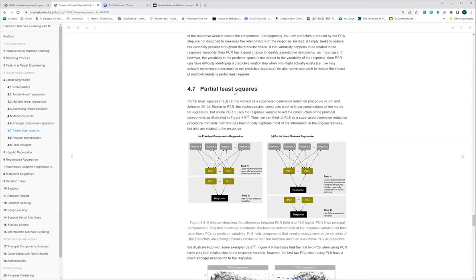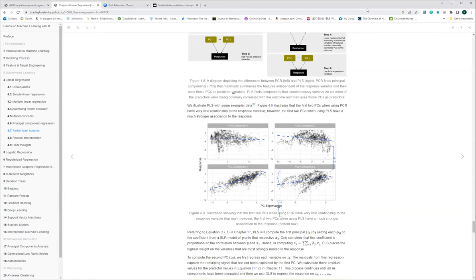And then the other way we can do regression is partial least squares. The main difference between partial least squares and principal component regression is that in partial least squares regression, we generate the principal components and test the relationship to the response variable in advance. Until we get the optimized result, we keep doing this. After that, we actually run the model again, with the partial least squares effect. That's what partial least squares is about. And then when we look down here, we compare the partial least squares regression effect to the principal components at the top in the scatter plot, and the partial least squares components at the bottom here.